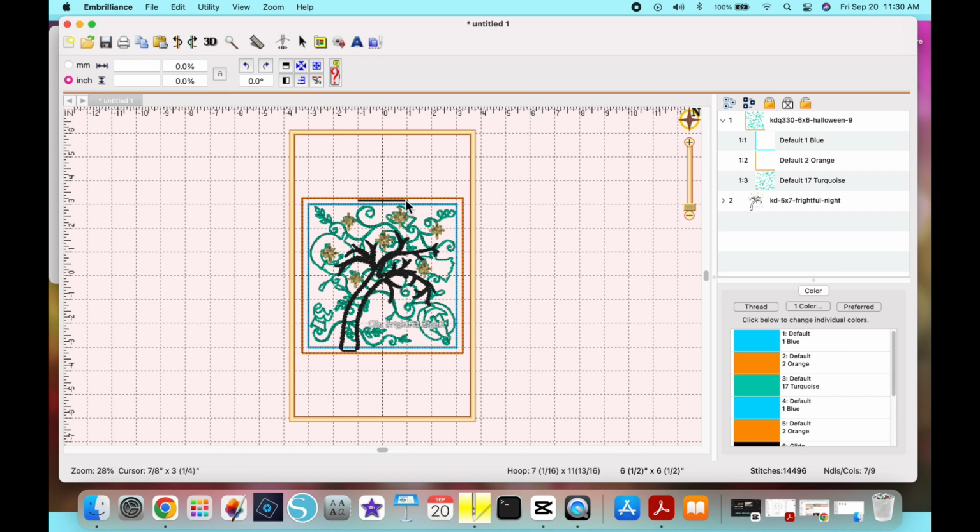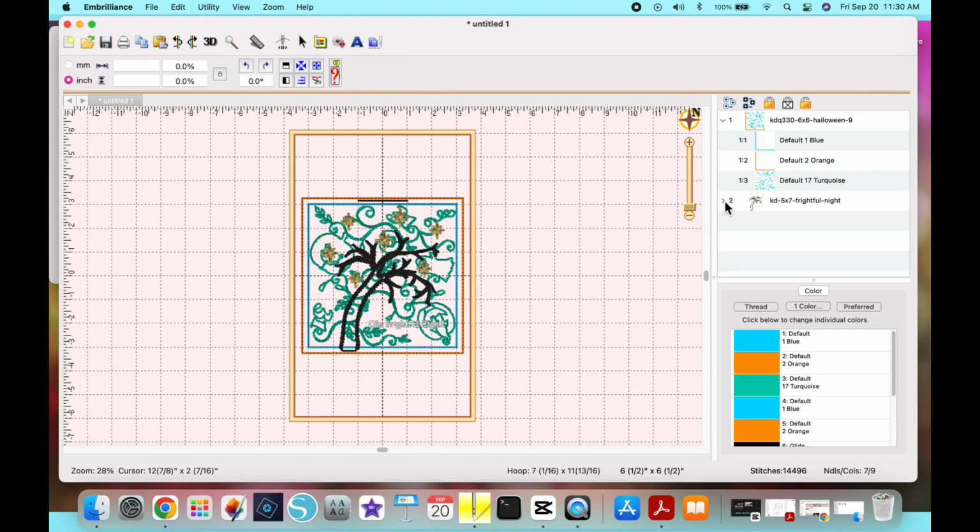Now this is a design that also has this placement line that they used for bringing in the tree to put it in the correct spot. And you'll notice this tree does hang over and go into the seam allowance, and that is correct. We want the tree to go down past the batting so that when the blocks are stitched together, the tree isn't floating. So this is correct, but I do want to delete this step since I'm in software.